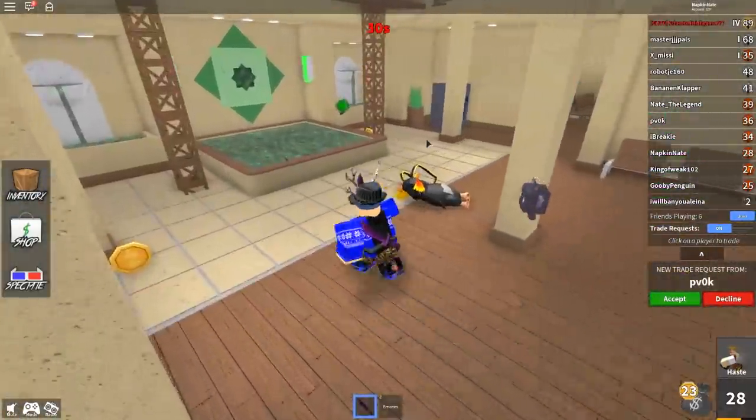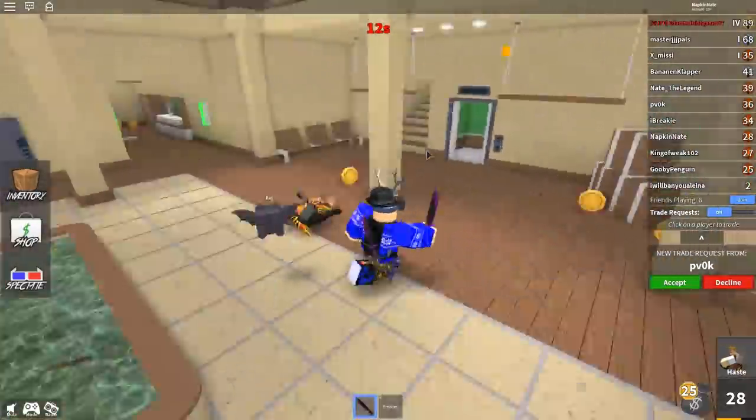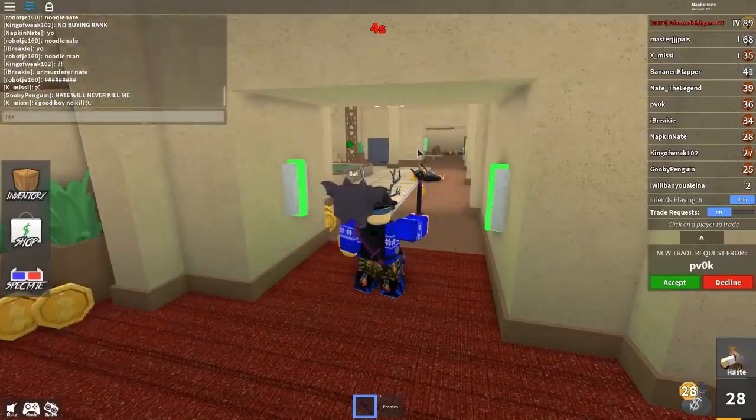Like, yeah, the murderer's busy picking up coins. He's definitely not near the gun. I have given them so many attempts to sprint in here and grab the gun. It's free. Take the gun. Take it. He just laughed.